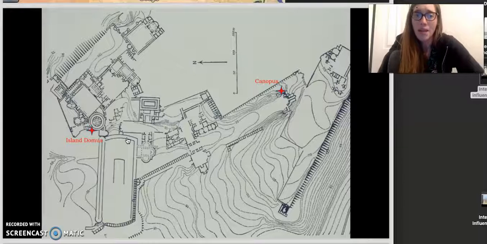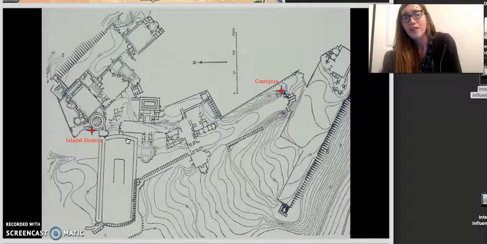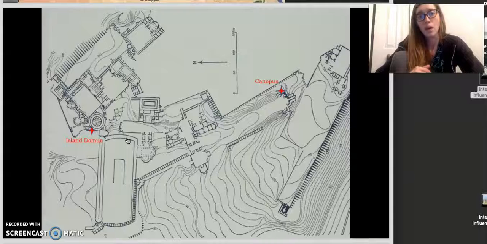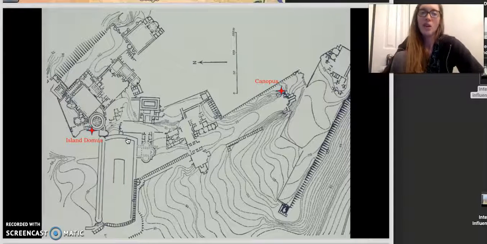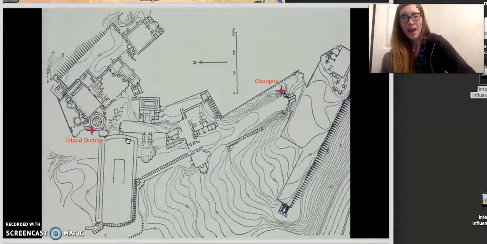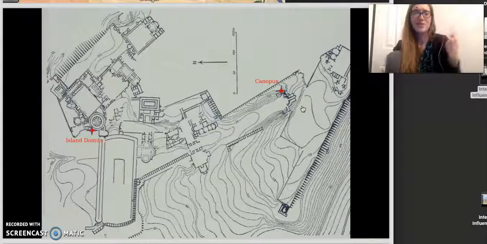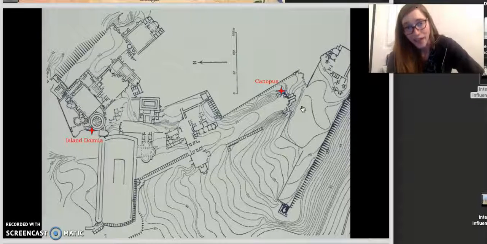The names of areas that I'm using and that other scholars use, for the most part, were given by the excavators and scholars in response to similarities to what they know of in other places that they read about in the Historia Augusta, right? So we know that Egypt in Alexandria had a famous canal called the Canopus. Because we have this interesting canal feature back here, scholars assume that must be the Canopus. So this is circular reasoning, undoubtedly. We only have a literary source that tells us that Hadrian called it that in the first place.